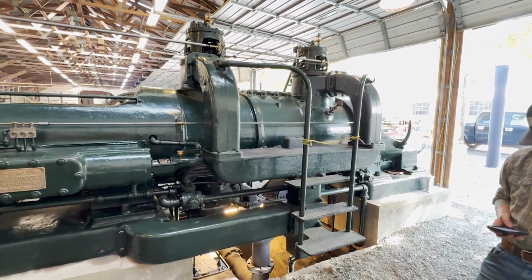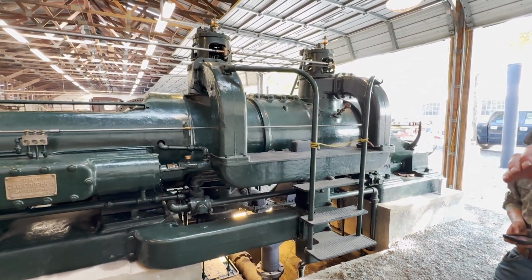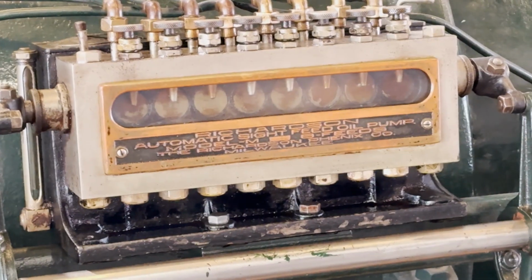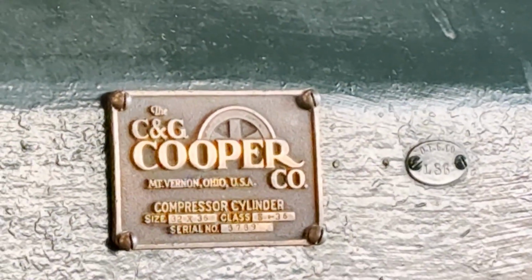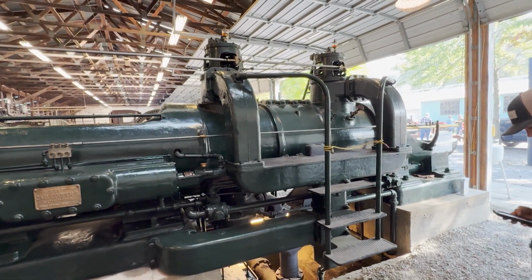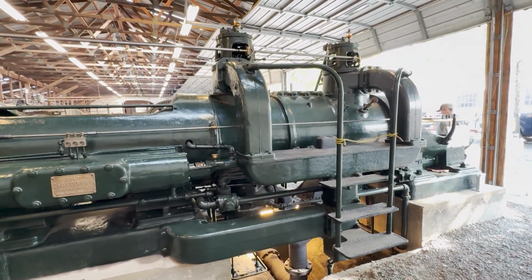Yes. A lot of times we get asked what pressures and all, and every station is unique in what it's doing because it's looking at what the gas pressure is coming in, how much they're supposed to move, the pipe size, where the next station is, and all that. So they're all uniquely engineered. We believe this one is probably putting out between 275 and 300 pounds of gas pressure. Rockport, we had a lot more information about because the operators were still there and we could quiz them on it. They actually were pumping at 1,800 pounds of gas pressure.